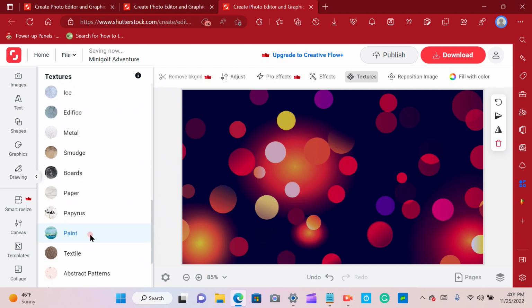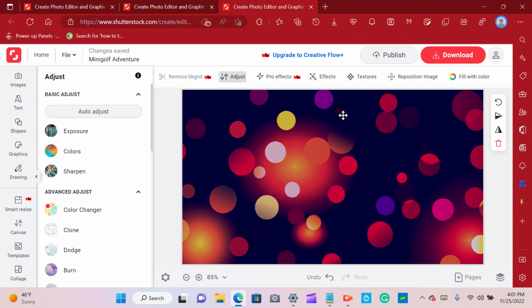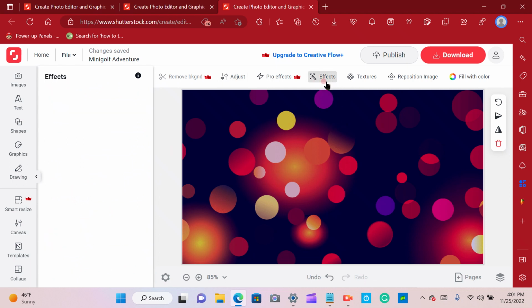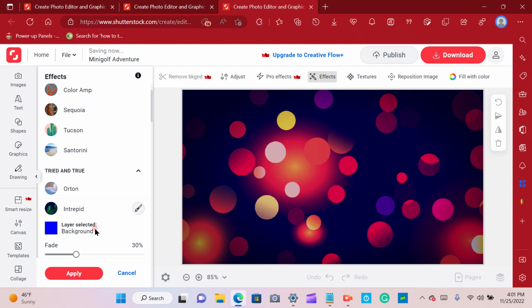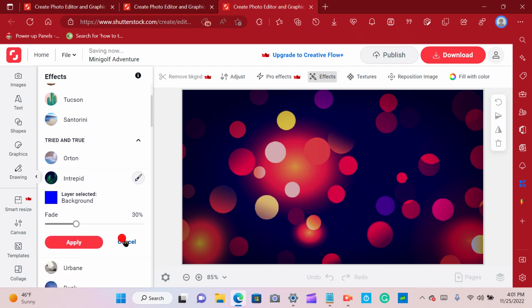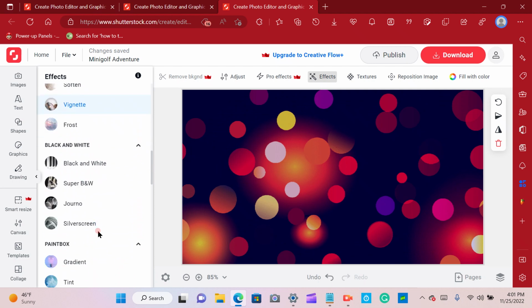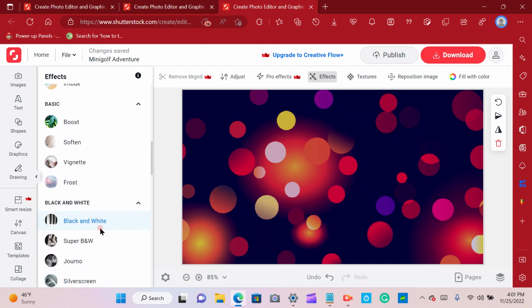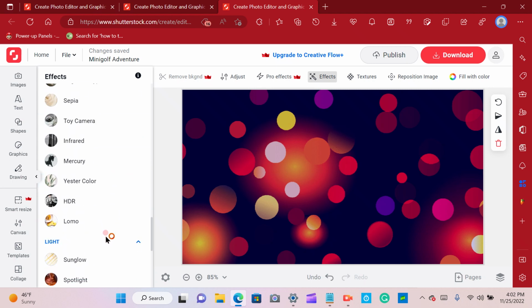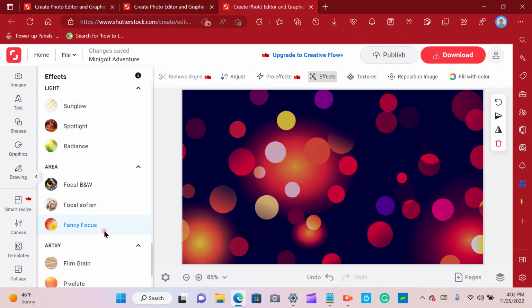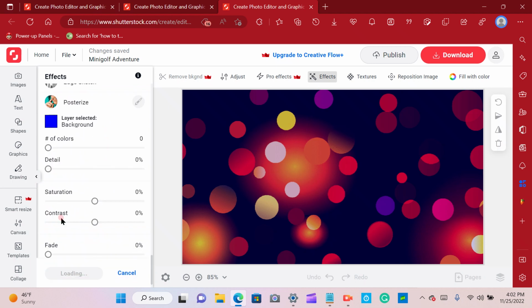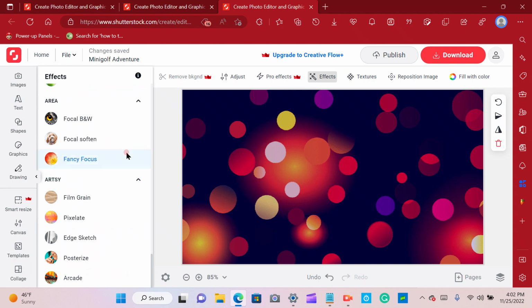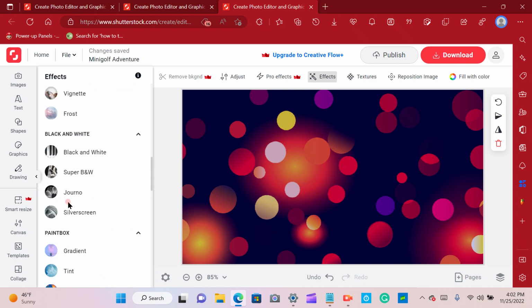Cool. Now if you want, you can add an effect. So we could do interrupt or whatever. You're gonna have to fool around with any of these. Let's actually do light. Let's do portals. I know. Alright, so anyway, so Mini Golf Adventure, we'll do it like this. And let's actually change up the color changer. So let's do green.